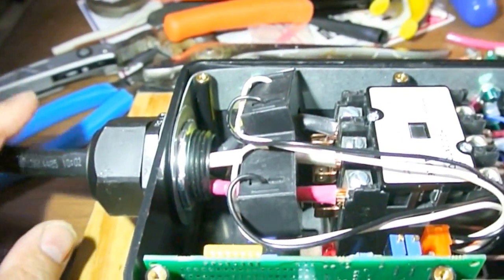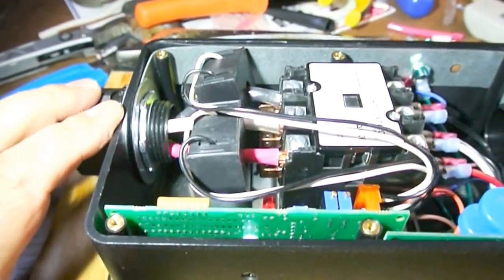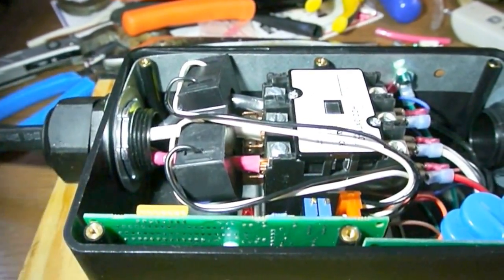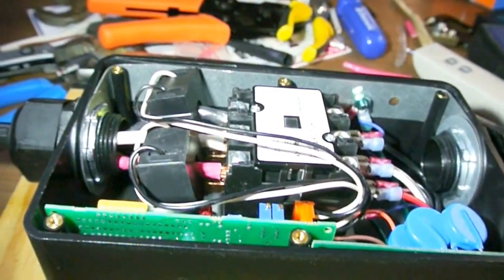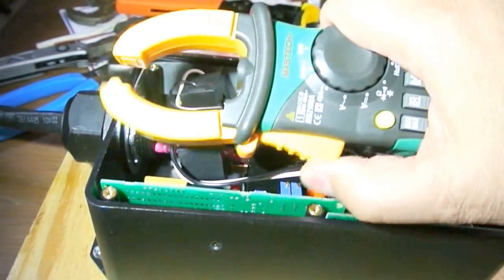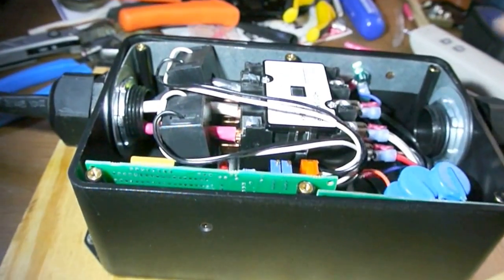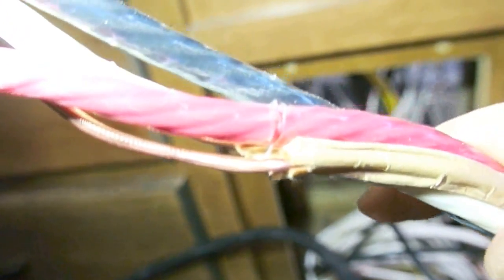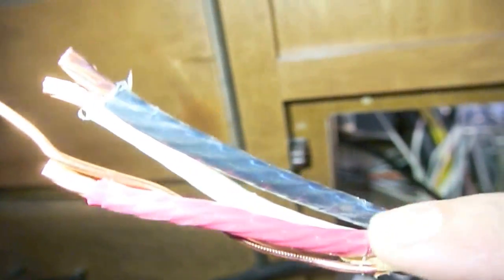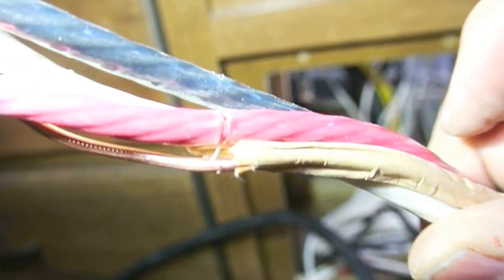I've got a little pigtail on here — this is the end going to the breaker box. When you have to wire in these two little coils, it is a whole lot easier to do it on a desktop than inside trying to figure it out. One coil is marked green, one is not marked. These coils are essentially a permanent version of a current sensor — they measure the current going through them. There's just no easy way of doing this; you've got to be a contortionist to get to the back of the panel. And when I disconnected the wiring, I found they had actually cut through the wire while removing the insulation — another fine quality job by the RV manufacturer — so I had to trim back a little bit of the wiring.